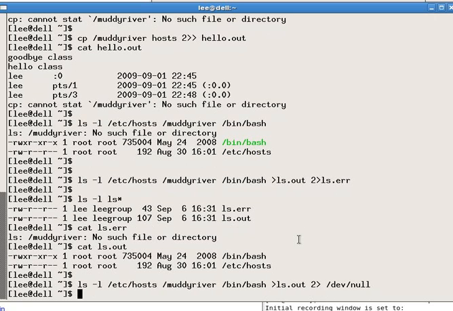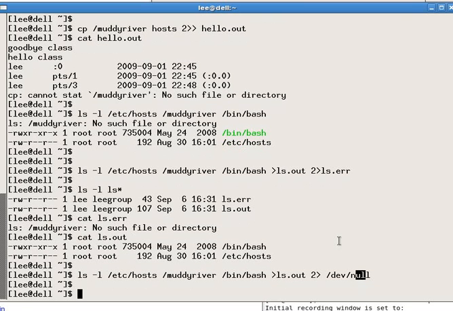Basically, if we do a 2 greater than /dev/null, we are saying just take this and throw it away. I don't want to see it. I don't really care. I suspect that I'm going to get them, but there's nothing I can do about those errors, so I just don't even want to look at them.